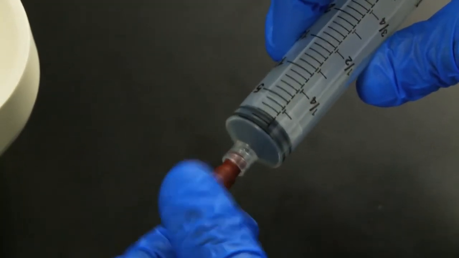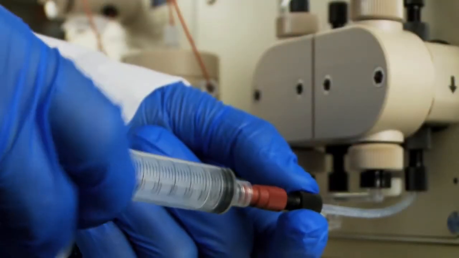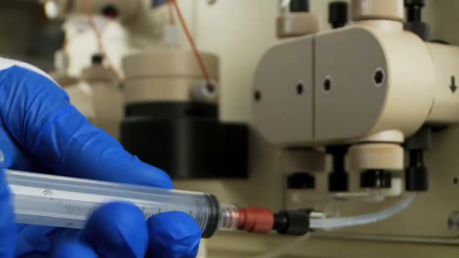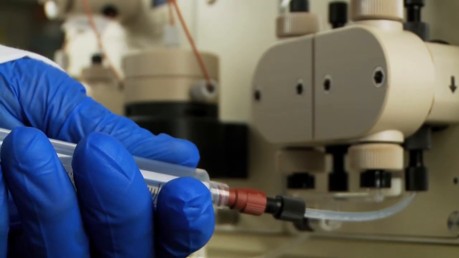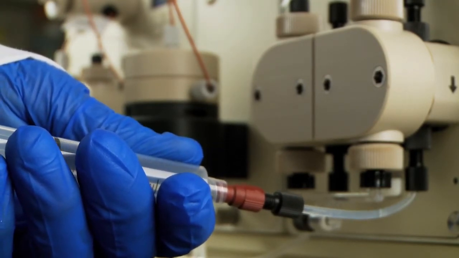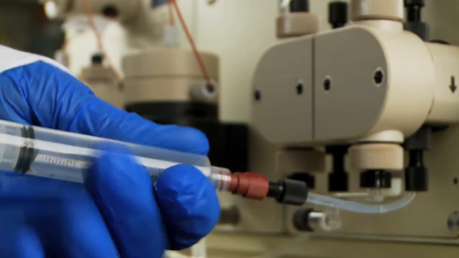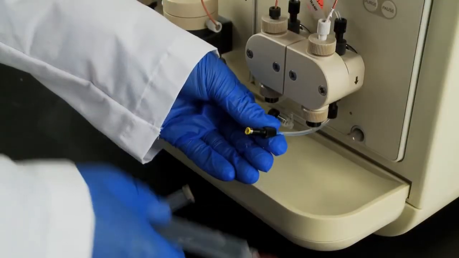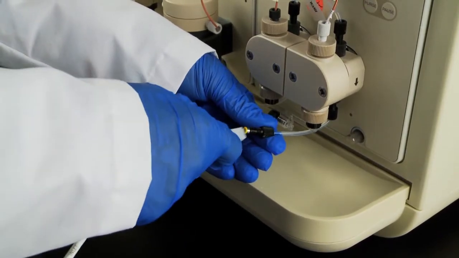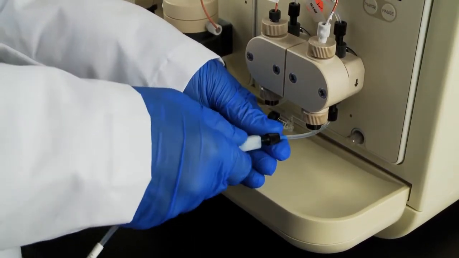Attach the quarter-twenty-eight lure adapter onto a 30 mil syringe and then join this assembly to the priming line. Withdraw the syringe plunger until washing solution appears in the syringe. Detach the syringe and adapter from the priming line and attach the outlet line with the union.